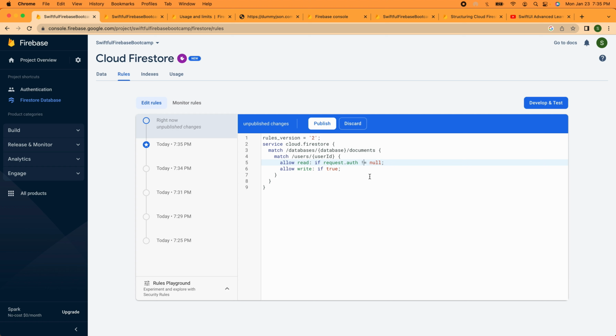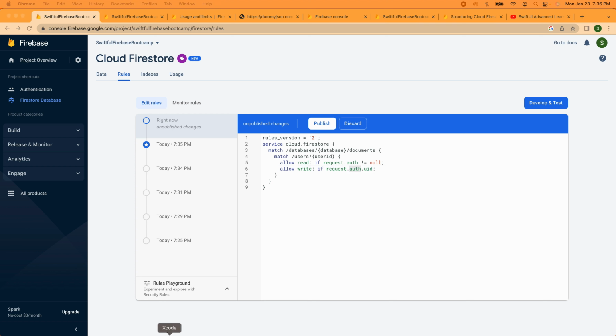Another really cool thing we can do is, for writing, for example, you might only want to allow the current user to write to their own profile, right? And I think that's probably a very common use case in users. Very, very rarely are you going to edit another user's profile. And so we can write our rules. We can write one that says if the request.auth.uid, so the UID from that auth.